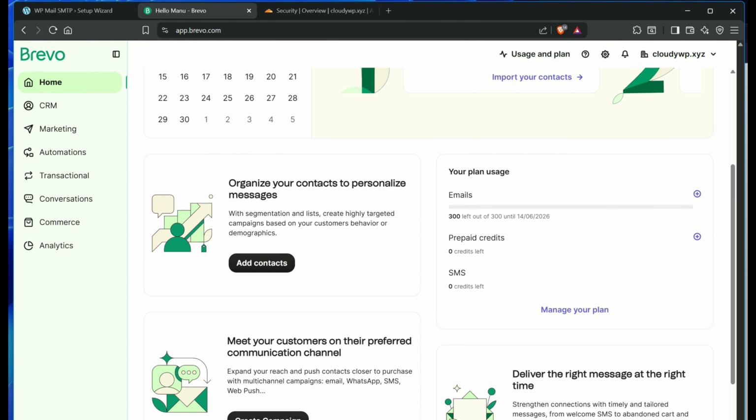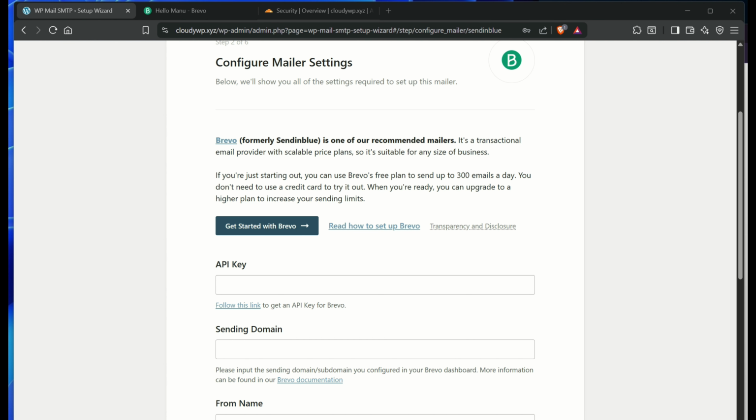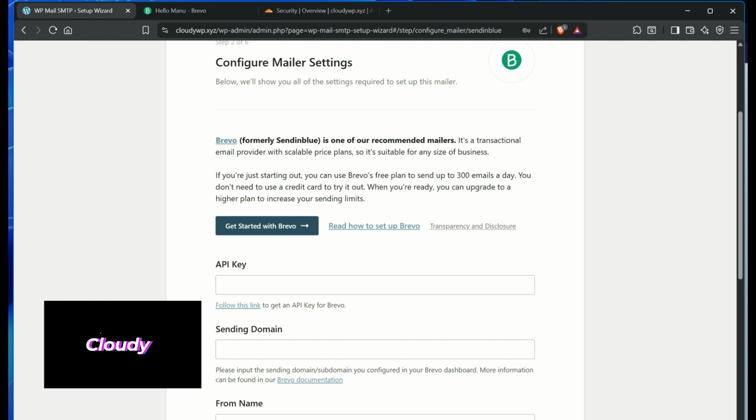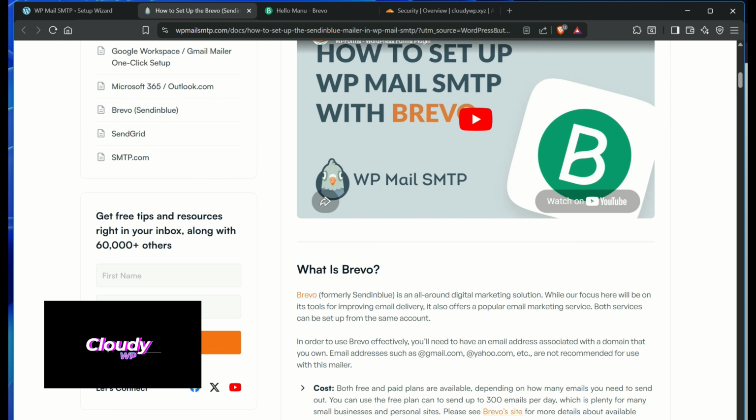Okay, so here is the limit. We have 300 emails per day. So on a daily basis you get 300 emails that you can use. If you have more usage, you might be billed for it. But other than that, if you have less usage than 300, you can use the service without an issue. There is a guide as well in case you get confused and you want to check. You can click here, and this guide will tell you exactly the same things we do.